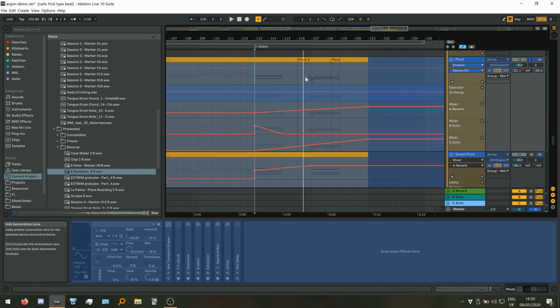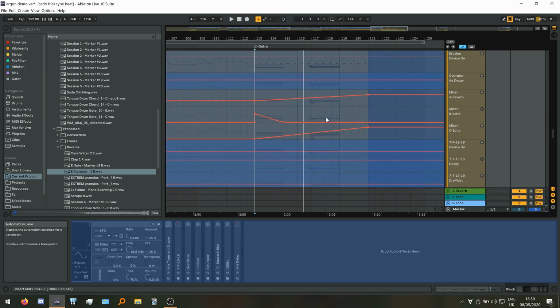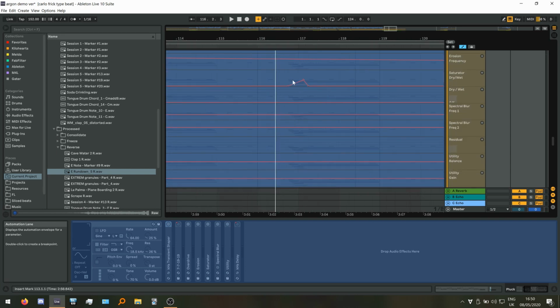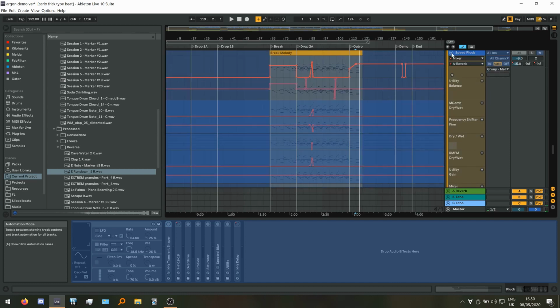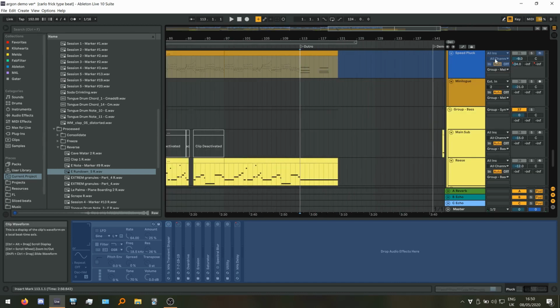And then I wanted to accentuate this bit down here, so I added a saturator and just automated that slightly. This second plug does pretty much nothing in the outro, it just plays two chords.